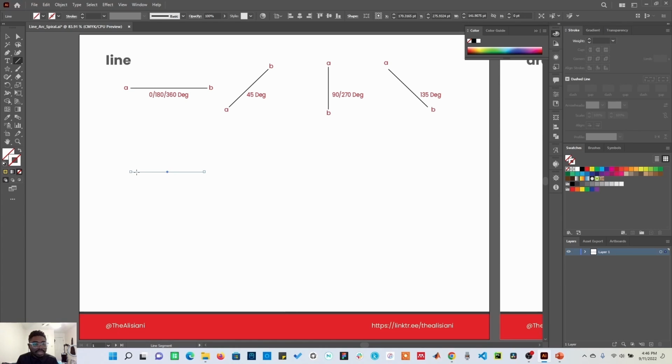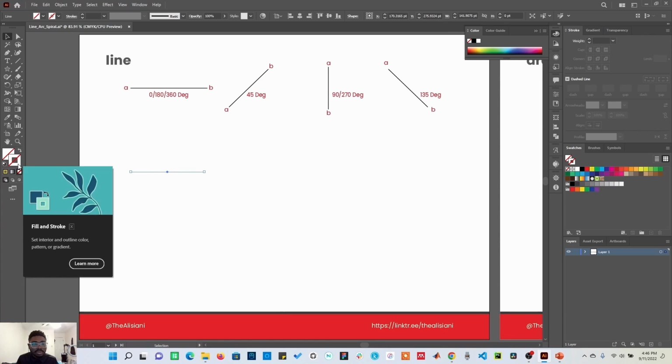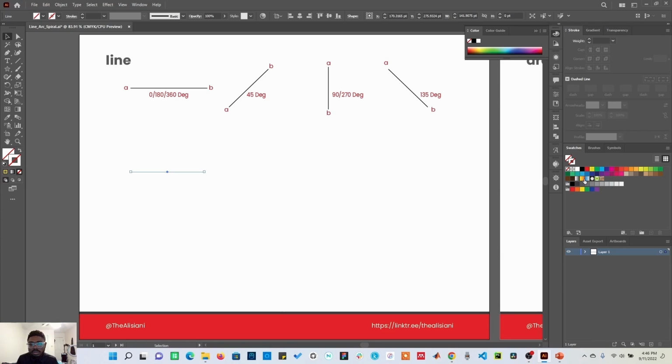Of course, you can see my line doesn't have any color here, so I can click on that and give it a stroke color or an outline color. Let's say I give it blue color, so you can see my line properly. If I have the line again from this point, holding my shift key to this point, it makes 45 degrees. You can see that happening. If I hold my shift key from this point to this point, I'm going to make a vertical line. If I hold it again from point A to point B, I'm going to make a 135 or 315 angle. So you can see that happen.